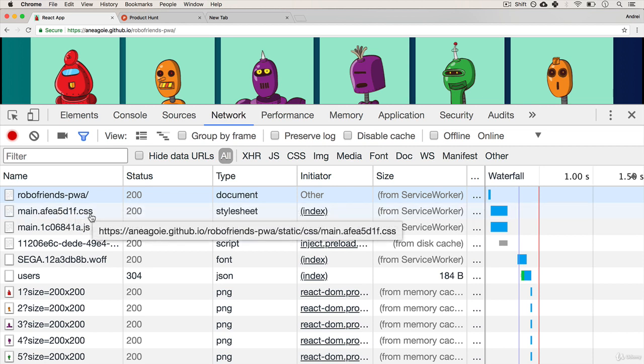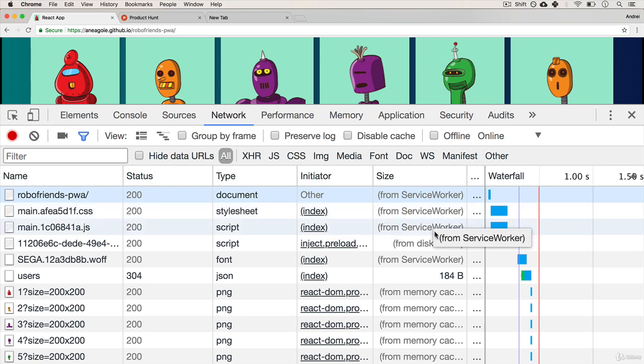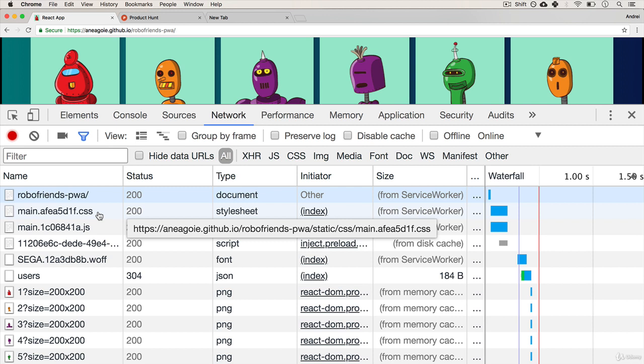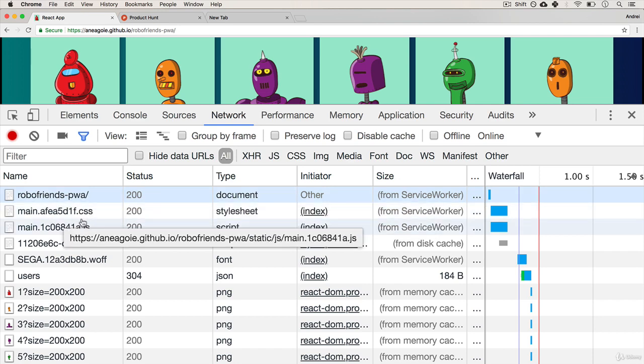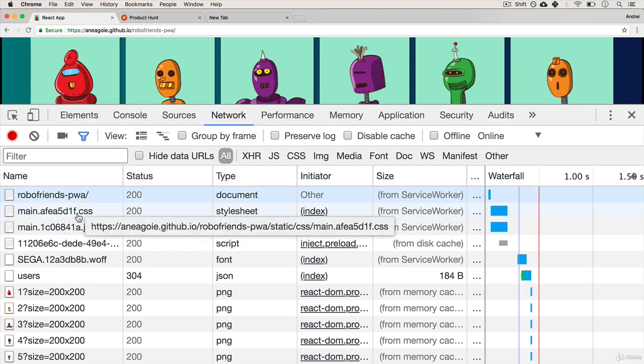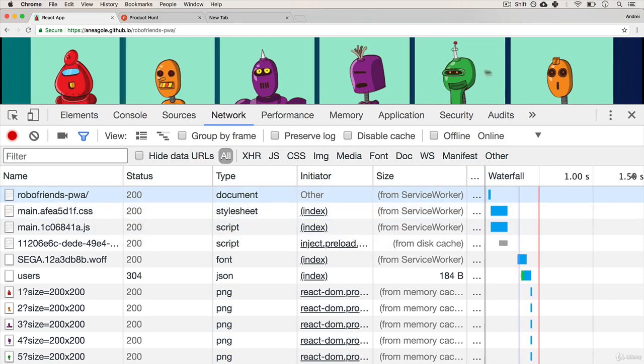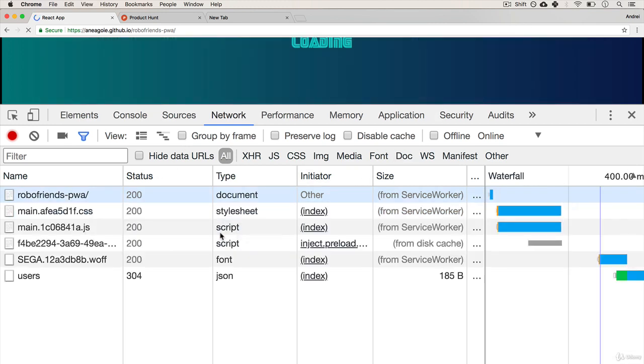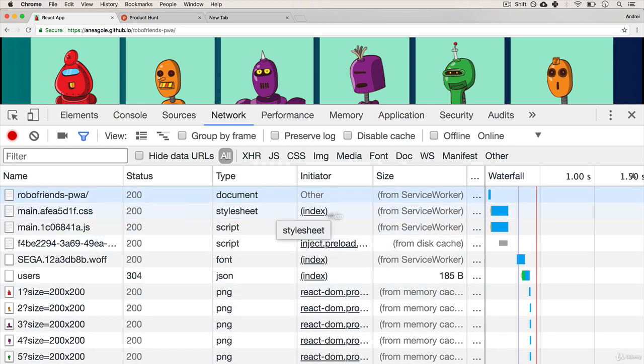As long as you name your files differently, it's going to grab it no matter what, whether it has it in cache or not. Very, very cool. Now, even if you don't have Create React App, that's something you can easily implement yourself. If a designer creates a new CSS style with red backgrounds, they can simply manually change this number to something different. Maybe you can say version 5, and now you make sure that all your users will have the latest version. They'll grab it, and when they refresh again, they'll use it from cache, but they will have the red background.